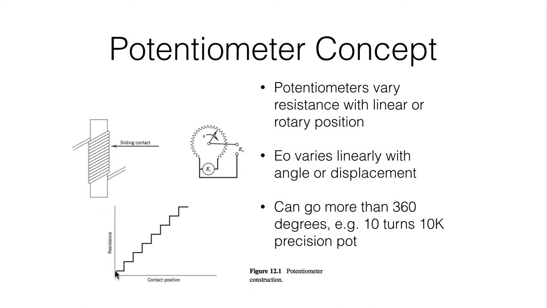Now, the result when you do that is that it's going to go stepwise from one wire to another, and you'll get this stair-stepping effect. But in practice, current potentiometers are mostly made with carbon conductive elements here, and you're sliding along a continuous carbon pathway, so you're expecting a continuous straight line as a function of position, rather than a stair-stepping like this.